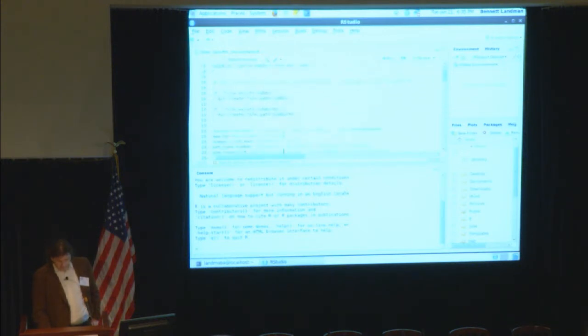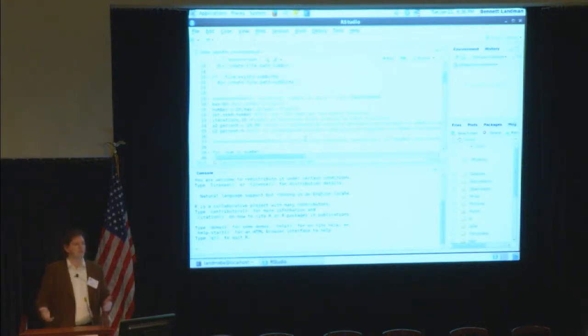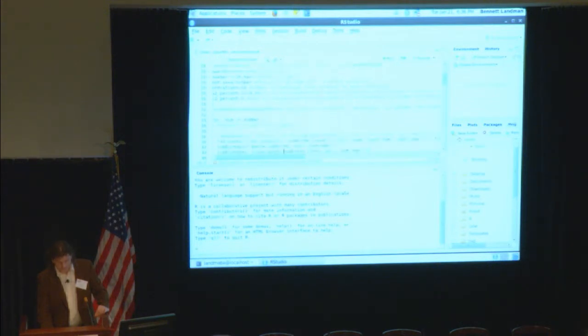Makes all the directories, and then we set up how many pairs we want, the number of pairs, set the seed for the MVRNORM. This is so that if you run this every single time, you'll get the same random numbers. If you want to change it, go ahead and change the seed, but for reproducibility, setting your random number generator is a very good idea. And then standard deviation attribute, C-squared attribute, this is what we're going to loop over. And then we loop over all of those pairs and the twins that I just showed you.